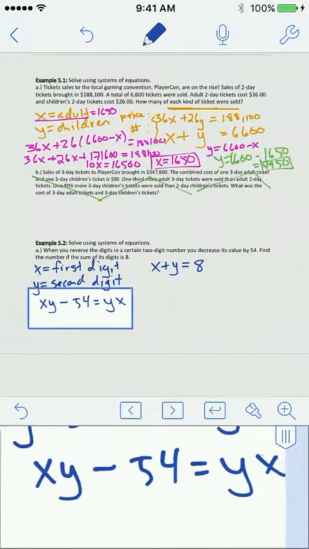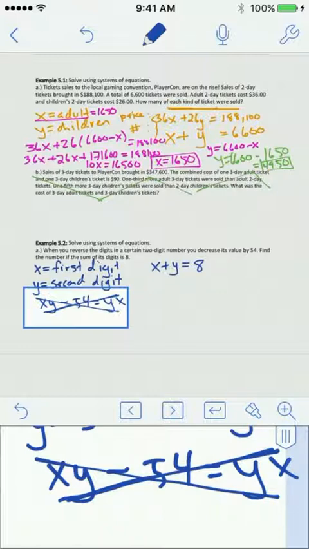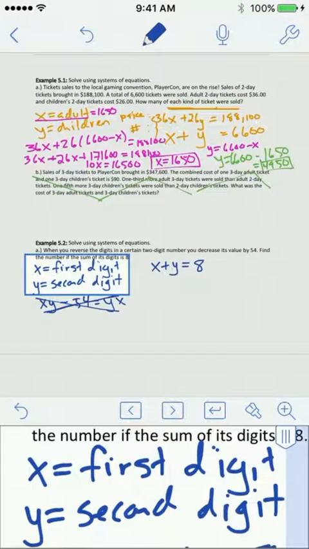If I could write something like that essentially, but that wouldn't be quite true, because what I've written here is x times y. When I'm multiplying my digits, I haven't written that my digits are sitting next to each other, right? So this is not what we'd want to write. This would not be our second equation, because it doesn't match how we've defined our variables. Instead, what I want to do is build our number with our variables. Now let's think very cautiously here. If I knew both of these numbers, I could just write them next to each other, right?